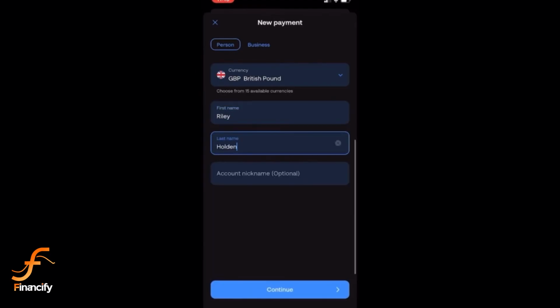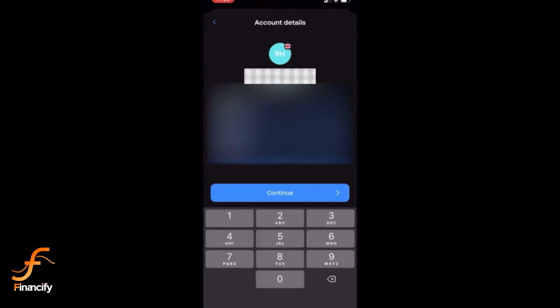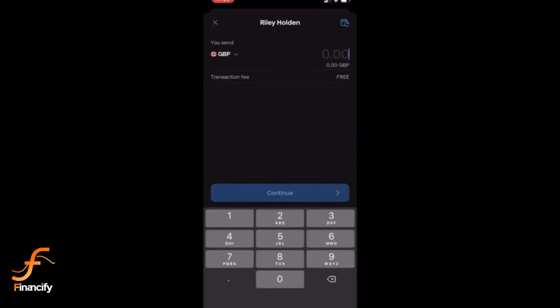Fill in the recipient's bank details, including recipient's name, bank account number, bank name, sort code if applicable, then enter the amount you wish to transfer. Double check to ensure the amount and currency are correct. If needed, add a payment reference to indicate what the transfer is for, for example, rent or gift.